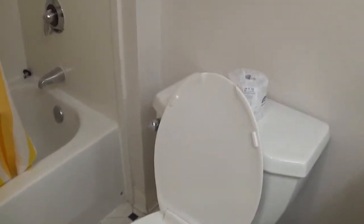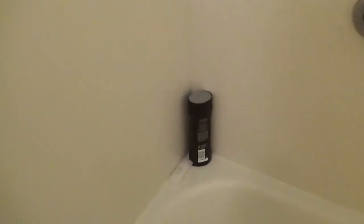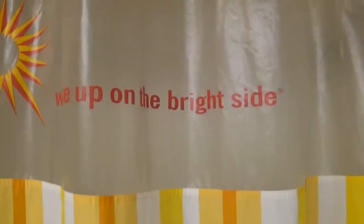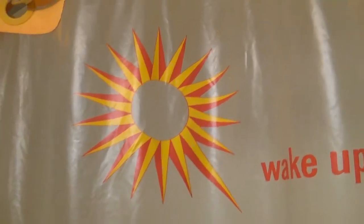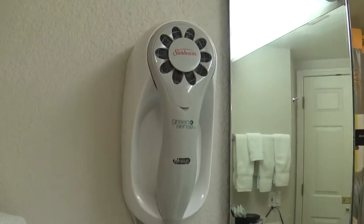This hotel was built in 1998 by the way — it's now 2017, so this hotel is 19 years old. Here's the bathtub and the shower as well. That right there is our shampoo — we usually bring our own shampoo, soap, and deodorant, just in case. Better to be safe than sorry. Now here's what our curtain looks like — there we go. Got an overhead lamp, an exhaust fan. Looks like that's basically about it here in the bathroom — oh wait, can't forget about the hair dryer.